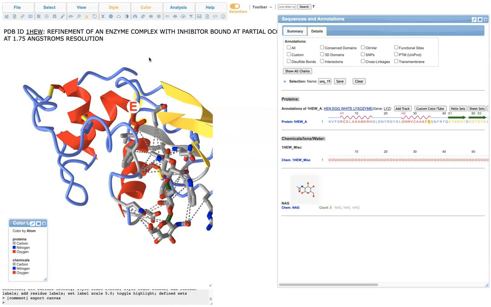I want everyone to get really comfortable with this: every time you see a PDB code, go plug it in. It's really simple. You don't even need to download any software, and you can take a quick look. You can see all the annotations, all that good stuff. I hope this helps you get comfortable with starting in, and I will use the links so that you can go through a couple of quick tutorials.